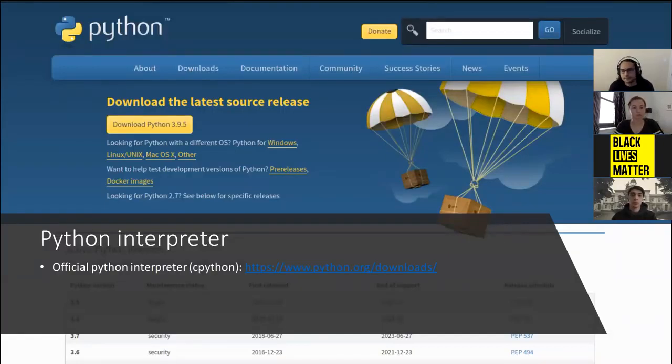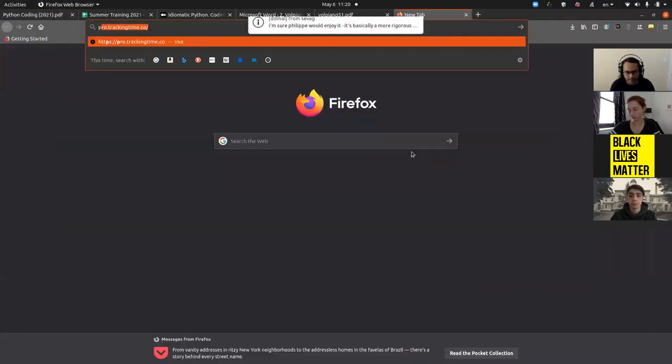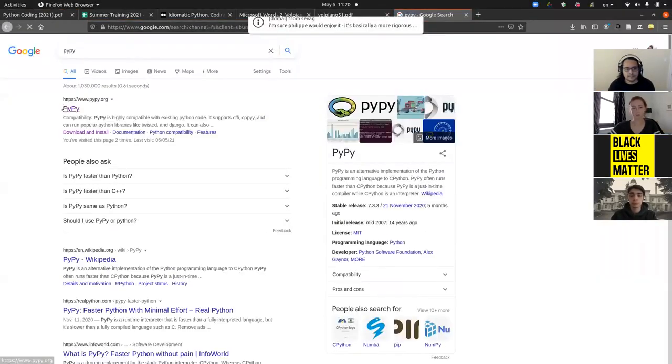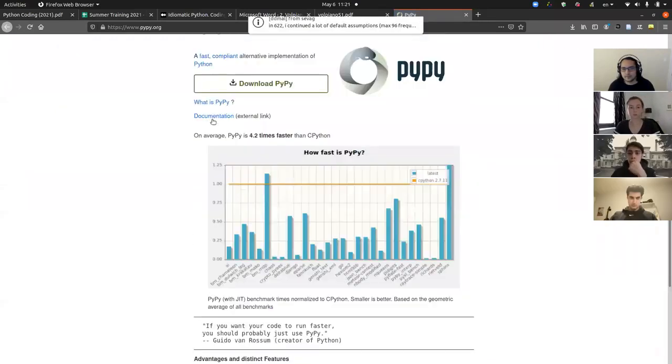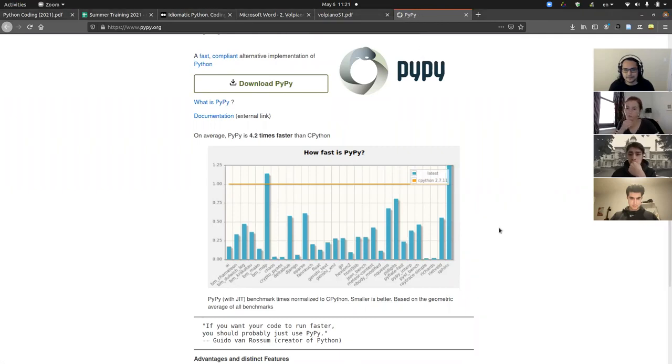So the first thing is a Python interpreter. And just so you know, there are multiple Python interpreters. The most popular ones that I know of are CPython, which is the official one, the one that you will download, for example, from the Python website. And there's PyPy, which, if you make a query, you will see all sorts of arguments for defending PyPy, saying that it's faster than the... sorry, I'm going to shut down Slack, it's distracting. So getting it out of the way.